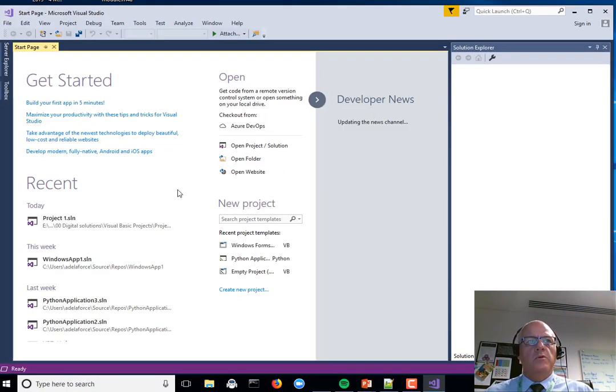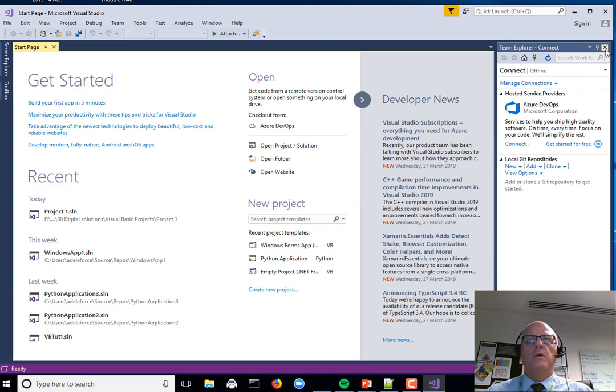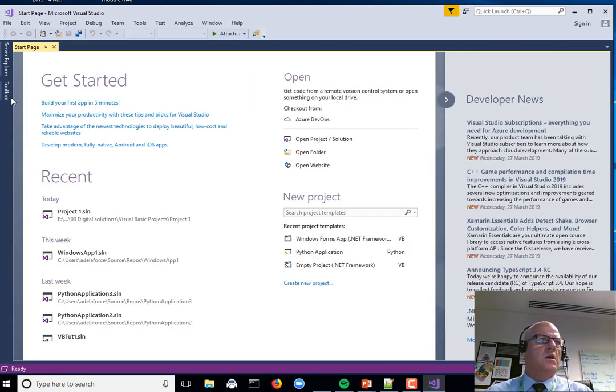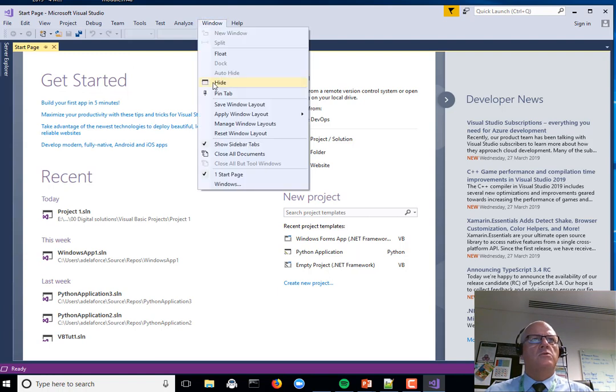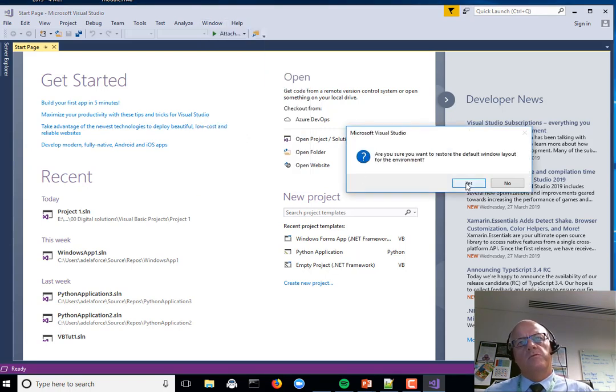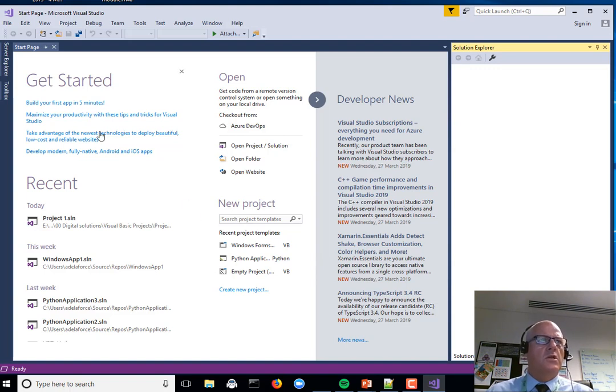Once that's started up, you'll notice that the program has lots of panels. The panels can be changed in size, you can close them down and open them up. If you accidentally close down things that you want to get back to and you're not sure how to do it, you can go to the Windows menu and hit Reset Windows Layout. It'll ask if you're sure you want to do that, and then go back here, and now all the panels are back that we had before: the Team Explorer, Solutions Explorer, etc. Most of the time you're not going to use any of these, but you can still reset the window.